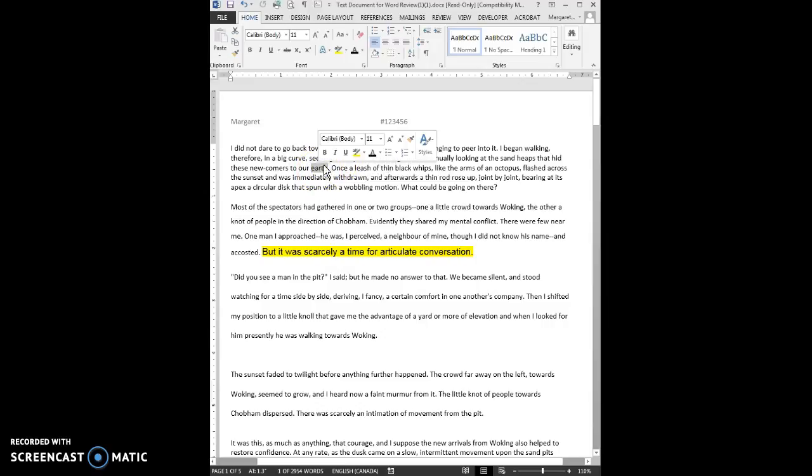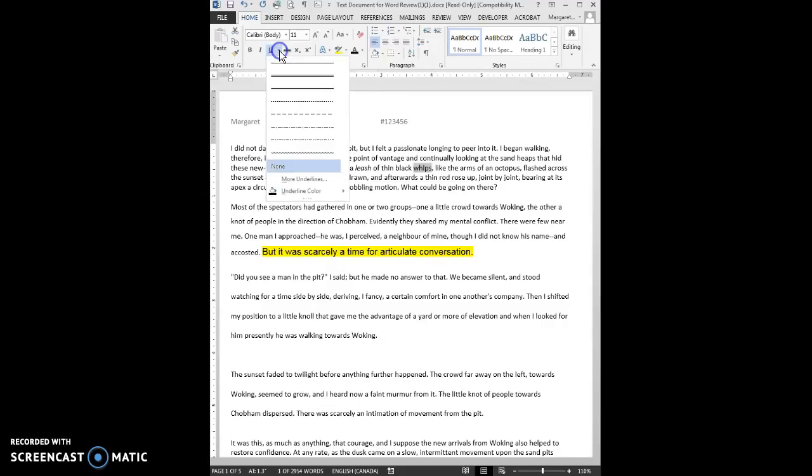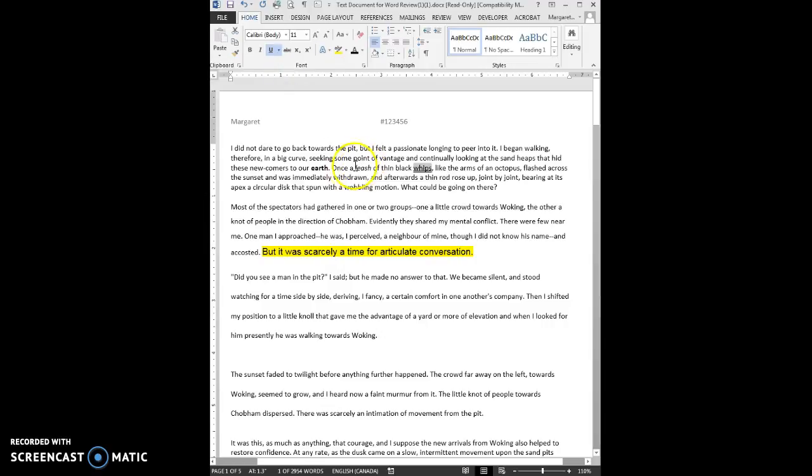So if we double click, there we can bold. If we double click on this word, we can use this to italicize. If you want to double underline this word, we can't do it from this little pop-up menu. We have to go to the font group, and there is the underline tool right there, and just to the right of that is a little arrow that you can click on, and you have a whole bunch of different underline choices to choose from. So there's double underline right there, and there we have it, bolding, italicizing, double underlining.